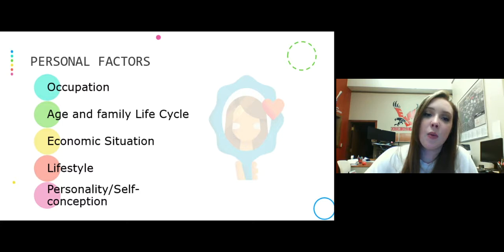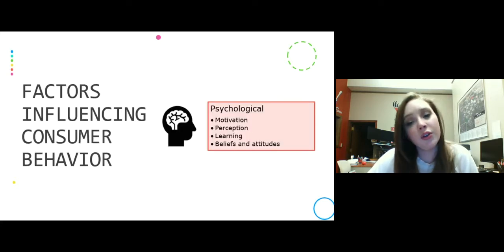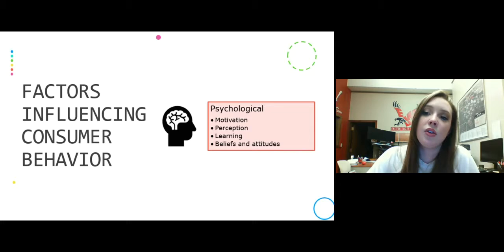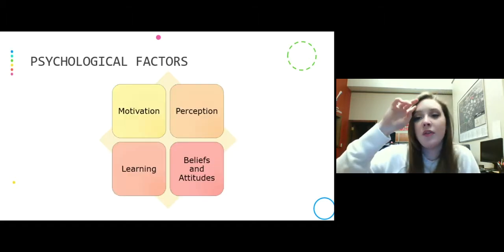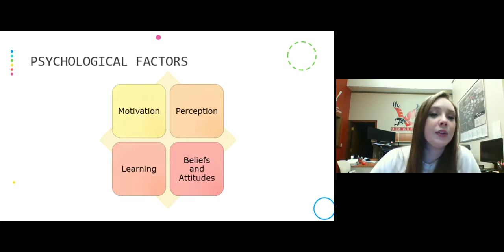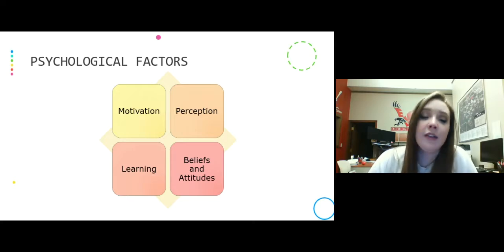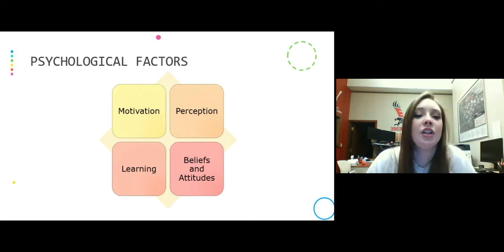So next, we're going to look at psychological factors. Psychological factors involve motivation, perception, learning, and beliefs and attitudes. A motivation or drive is a need that is sufficiently pressing to direct a person to seek satisfaction. Many companies employ teams of psychologists, anthropologists, and other social scientists to carry out motivational research.